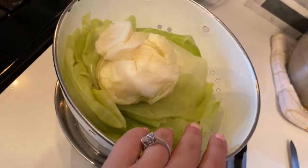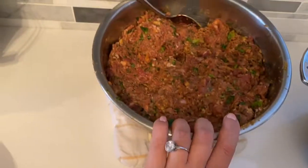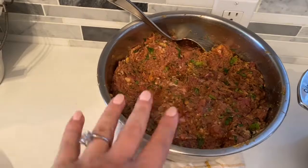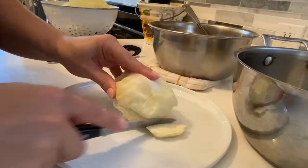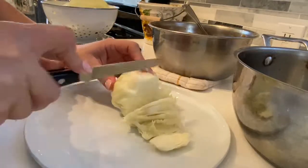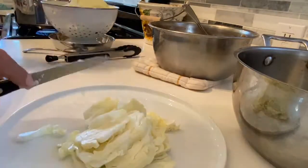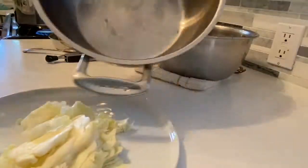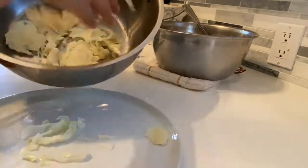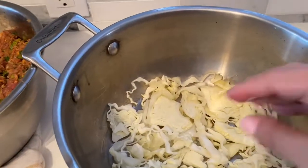And this is the pot I'm using, my usual pot that I make dolma in. I usually have pots designated to certain foods, like my soups are always made in a certain pot, and this food is also made in a certain pot. So I'm gonna cut up that core and put it on the bottom in case we run out of water, we don't want our leaves, our food to burn, and this is like a protective layer.